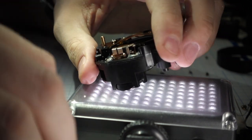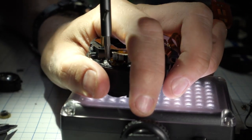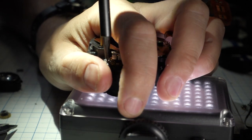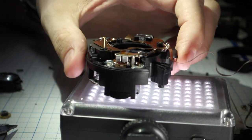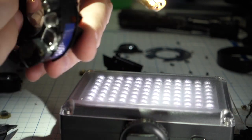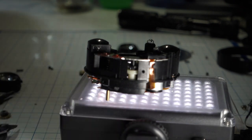Glue is gone, but can the screwdriver get a grip? No screwdriver or screwdriver, can you get a grip? Let's do another plan.